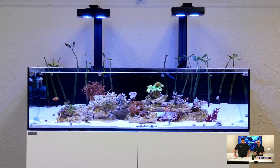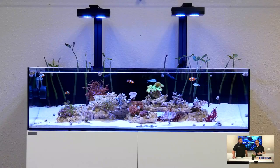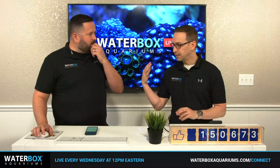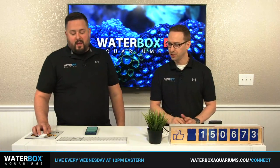This thing is really only 12 and a half inches tall, the glass on this thing. So it's a real low profile, but yet still has all the features of the Reef series with the cabinet and the sump and the plumbing. This is the plus edition with the lights. Really, really popular. We also have a lot of people that have sent photos in of our Frag series, so we want to show that.